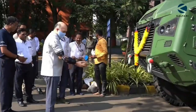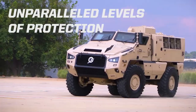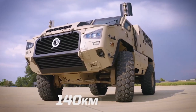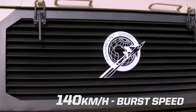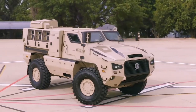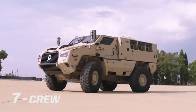The Kalyani M4 is a licensed-made version of Mambo 4 and is produced by Kalyani Group with 95% indigenous components. Mambo 4 was designed and built by the South African firm Paramount Group and was officially launched during the International Defense Exhibition and Conference held in the United Arab Emirates in February 2019. Mambo 4 is the smallest in the Mambo family, which also includes the Mambo 8 and Mambo 6, packing much heavier firepower and payload compared to the Mambo 4.